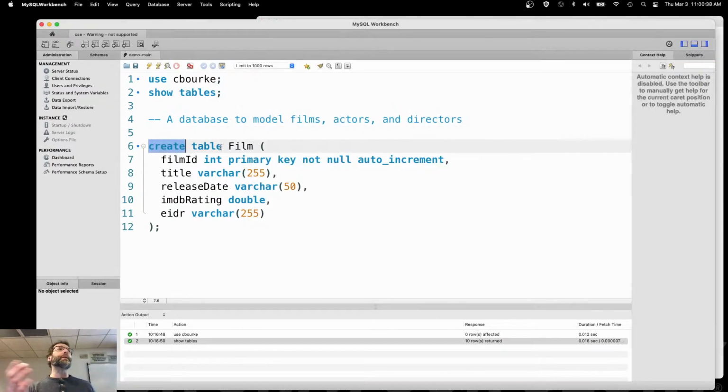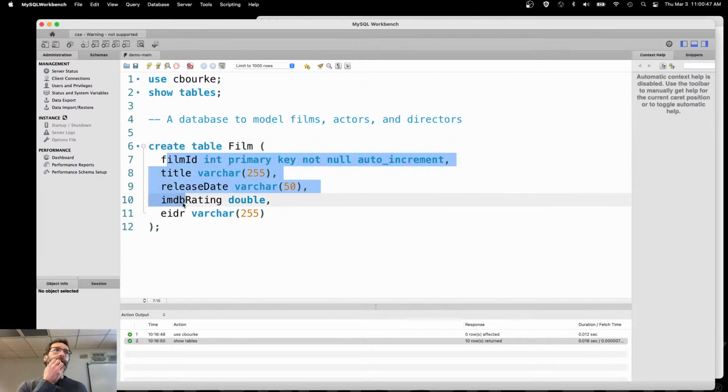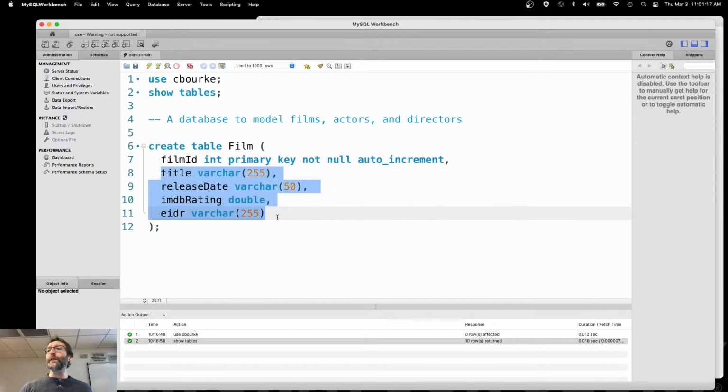We're creating a table first for the film, to model films. We're using upper camel casing for our table names, and we're keeping them singular. We're using lower camel casing for our column names, and we've identified several types here, for example, integers, varchars, doubles, etc. And we left off with, well, first of all, let's go back to this Internet Movie Database rating right here. There could be a new release, where nobody's rated it yet, or it's in production or something like that. As it is right now, in contrast to, say, film ID, where it's not allowed to be null, the default of each one of these is that it is allowed to be null.